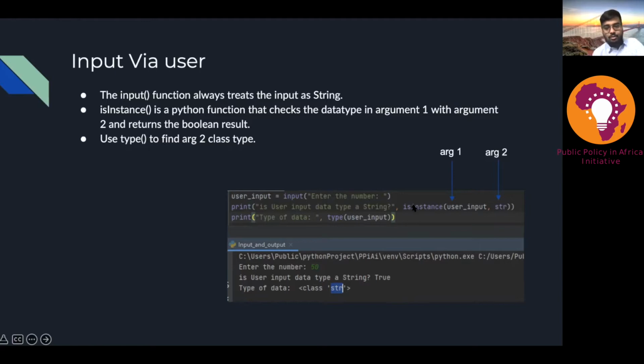True. So what we're doing over here is we're checking if user input is of the type that is being supplied in argument 2. Then when we go to the third line, it says print type of data and then type user input. So this gives us the type of it. So class string. So let's try to use some of this in PyCharm.